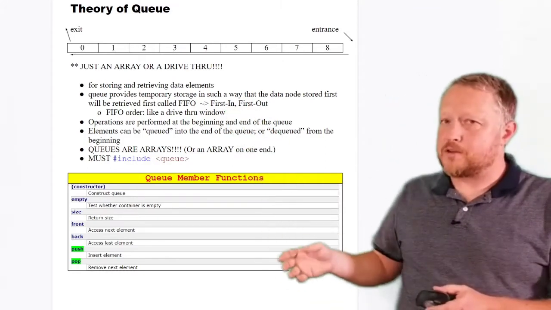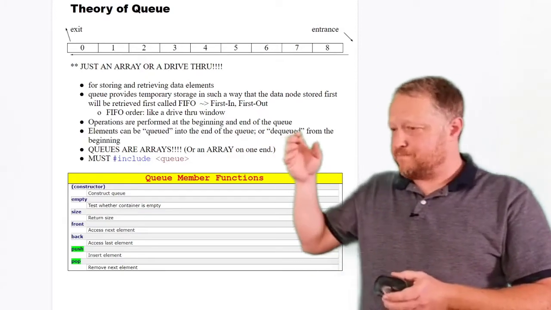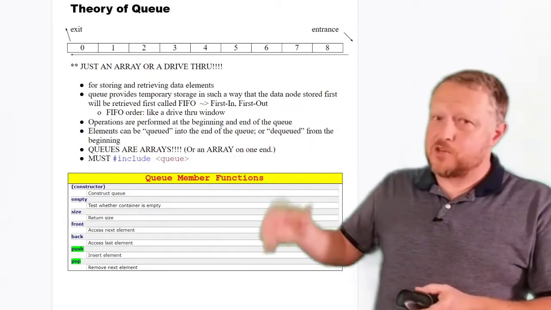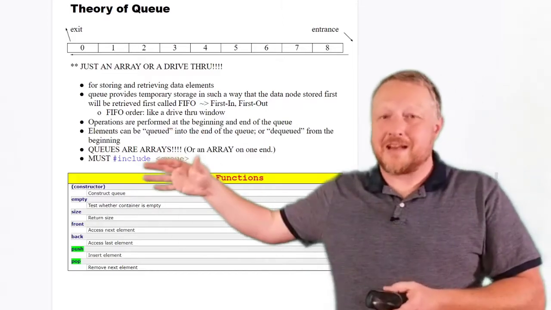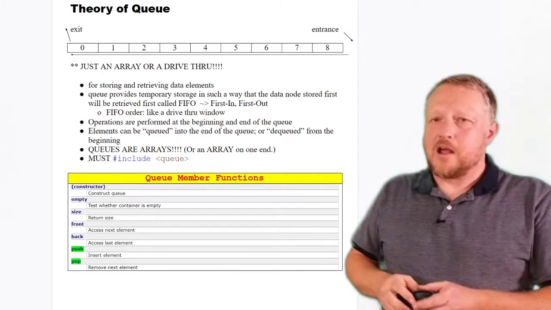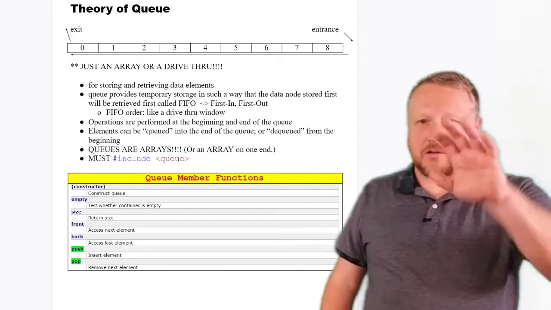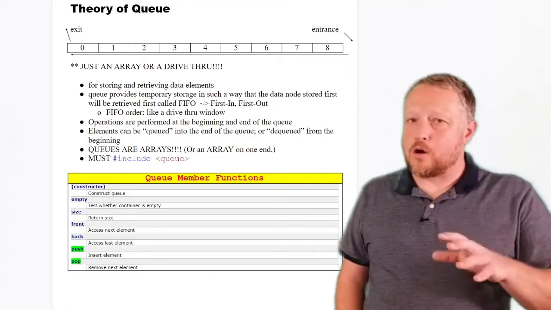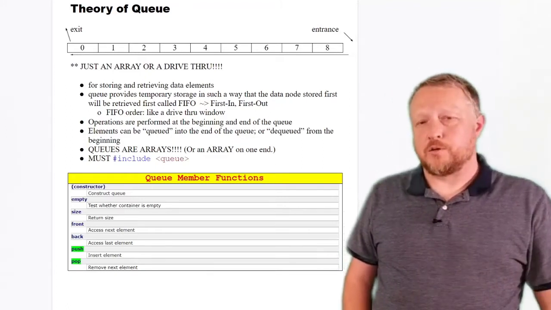So if we're all traveling to Taco Bell and Jim gets there first and Jason and then me, it should be Jim, Jason, and me who end up exiting out of there getting our food. So it is first in, first out. And there are so many different applications for queue, it's ridiculous, and you've lived through most of it. That's the setup for and theory of a queue.